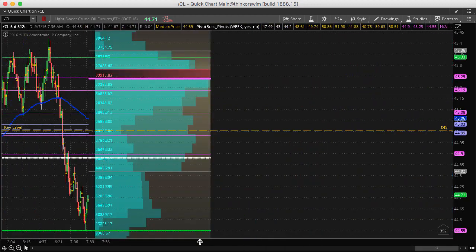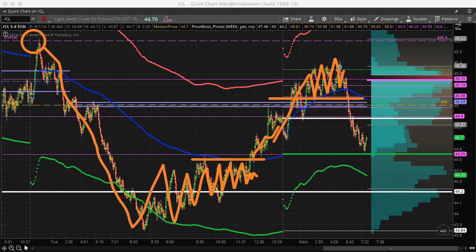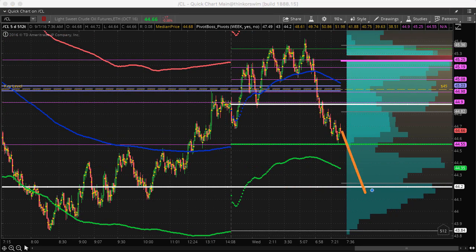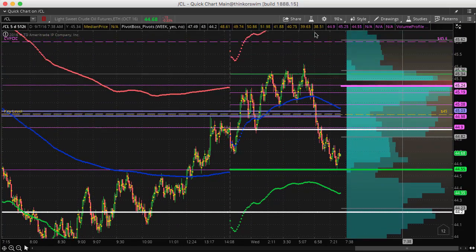Looking at crude oil on an intraday basis — here was yesterday's sell-off. There's 45.50, 45.60, a big drop, and then for the most part price held at the lower part of the range before a modest squeeze. Since then we see price get very chunky in this upper portion, but there was a failure to establish acceptance above 45. The stops came out and now we've rotated lower. This is going to be important — how price responds on a retest of 44.20, the previous week's close. Coming into that zone could be defended and provide an opportunity to retest value at 45.25; otherwise failure to hold 44.20 opens up another path to 42.